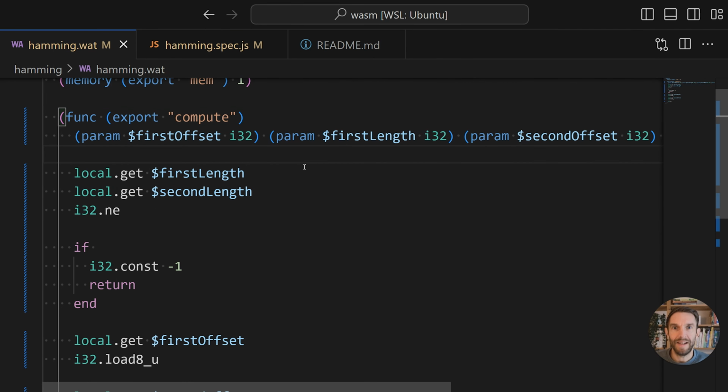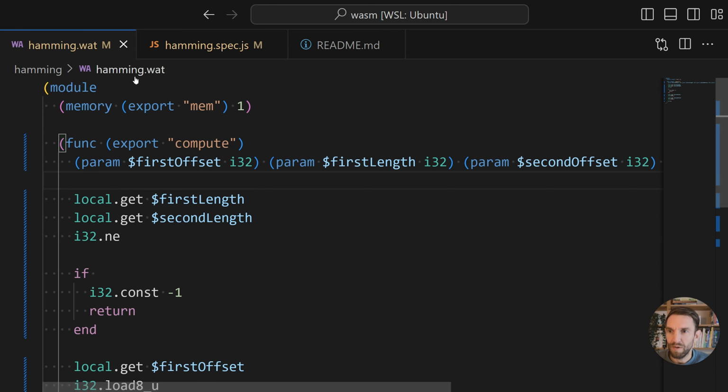But at this point, I'd like to do somewhat of an interesting refactoring, because I mentioned before that we use S expressions, so these parentheses bits. But this is clearly not using parentheses, it's a stack-based model, so it's what actually gets executed. This maps one-to-one to how the WebAssembly virtual machine runs things. But it's not necessarily the easiest way to write, especially if you're not used to this.